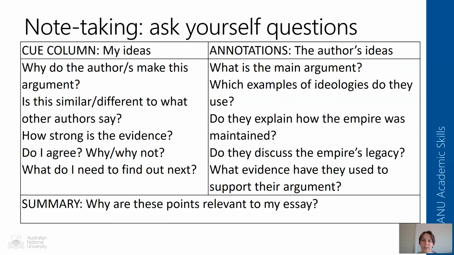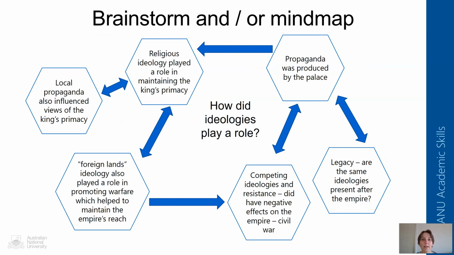Ask yourself questions as you go. Make sure that you break it down into annotations about what the author says, and cue ideas or your ideas, where you ask yourself, does this answer my question? Which ideologies does it talk about? Did they play a prominent role or not? Are they contested? And have that summary where you break it down for yourself. Why is this particular source relevant to my question? Then as you read through, you'll get a sense of where the different answers to the question lie and what different key problems or key ideas there are.